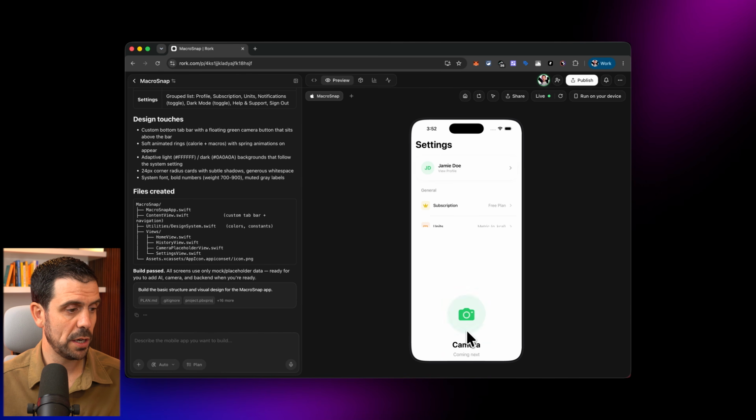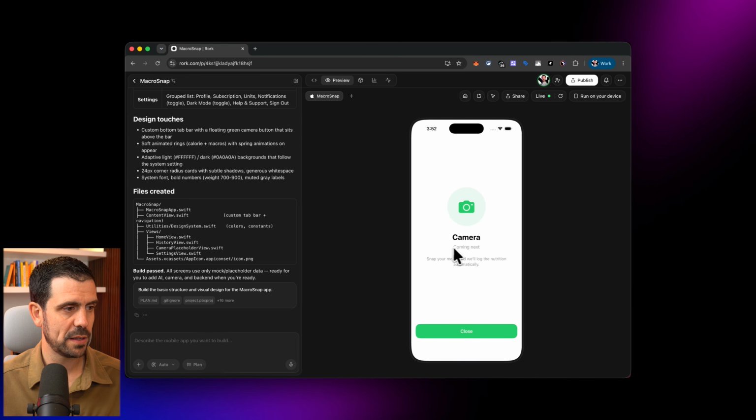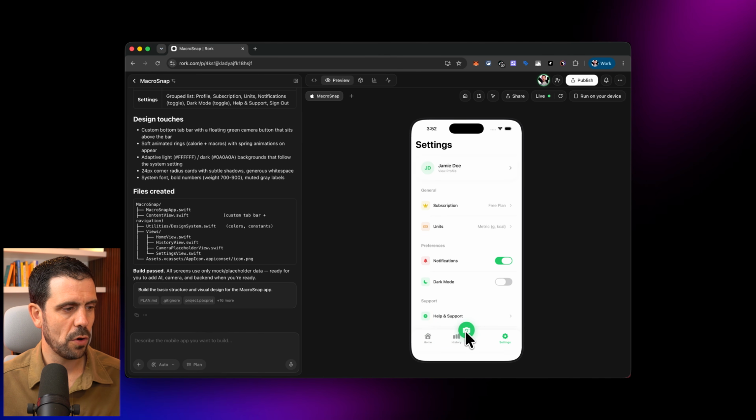So this looks pretty good. Here, camera, perfect, coming next. This is something we're gonna add soon. So overall, everything looks good. The only thing I'd say is I might just give it a little prompt so that these little icons are a little further down and that history is centered, because I see here that it overlaps a little bit with the camera and we don't want that to take place. So I'm gonna make that small design tweak and then we're gonna jump into the next phase.